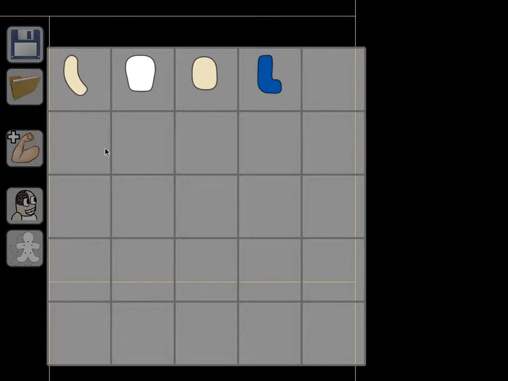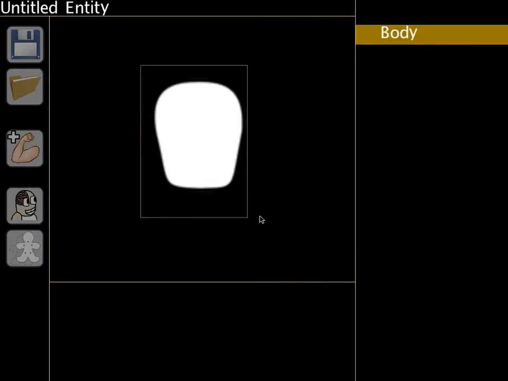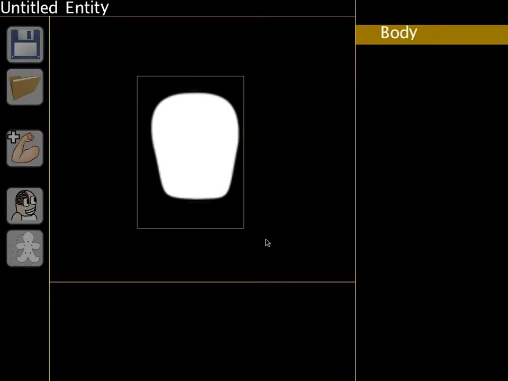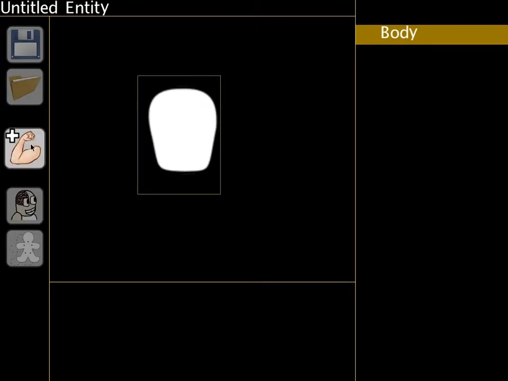I'm just kind of demonstrating my editor that I'm working on for my game engine and my current game project, Astoria. Just basic demonstration here. I've got some basic building blocks to make a little guy here. And the idea of this editor is really just to have different pieces that can be animated and reuse these objects throughout any of my projects that I work on in the future.